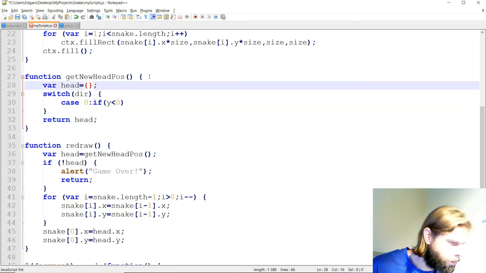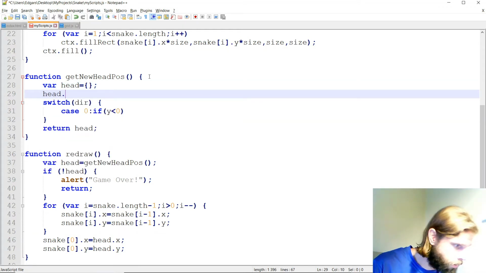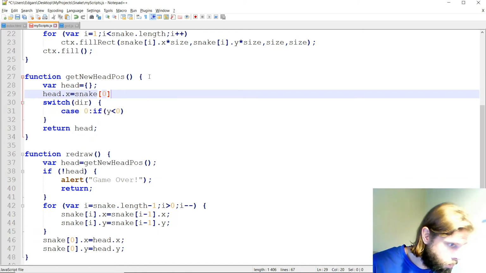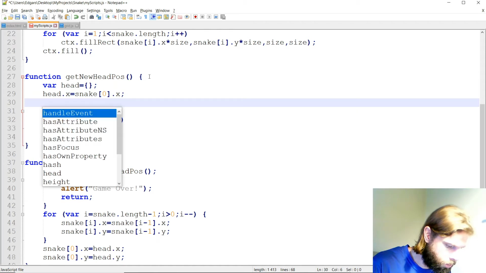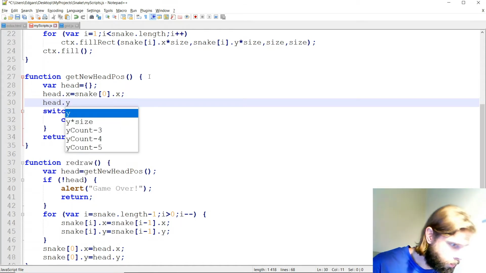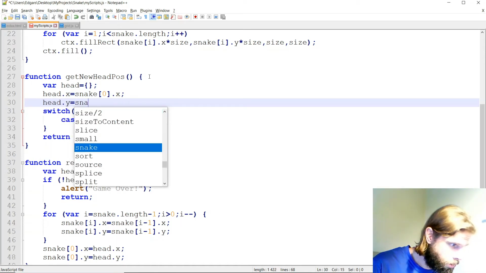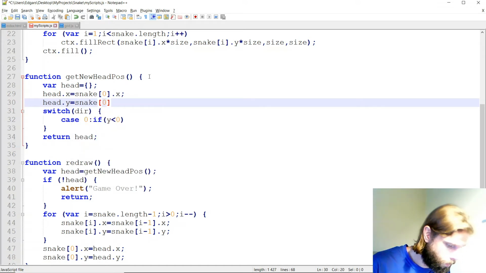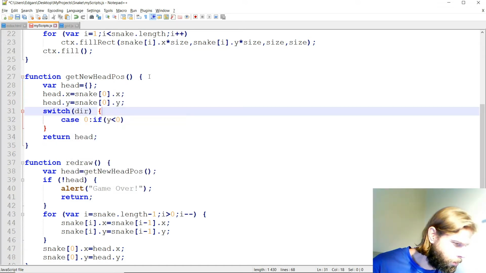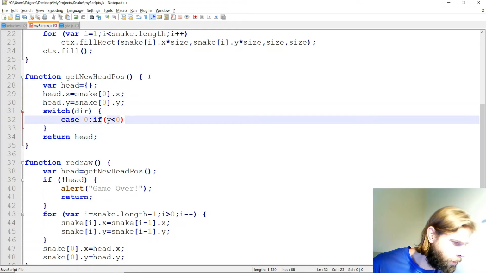and actually we can maybe do it like that, and we can say that head x is now snake 0 x, and afterwards we will just correct those two attributes. So afterwards we return head, so here we will return null if this is 0 or less.